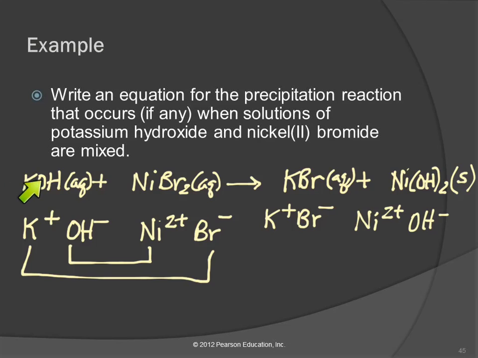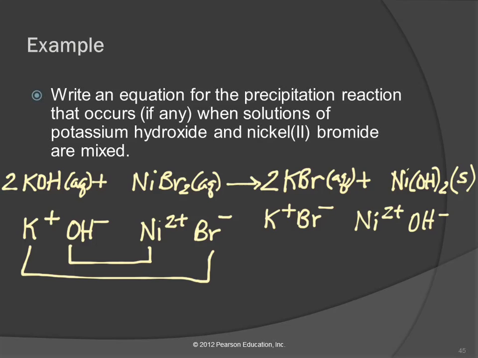And here I've got OH. I'm going to think of that as a unit. I've got one OH over there, and how many OHs over here? 2. So that means I'm going to put a 2 in front of KOH. That gives me 2 hydroxides. So I've got 2 hydroxides on the left, 2 on the right. But that messed up the potassium, didn't it? Because now I have 2 potassiums, and I've only got 1 over here. So I need to put a 2 here to take care of the potassium. Any questions?